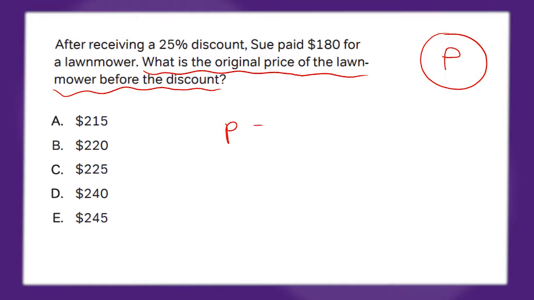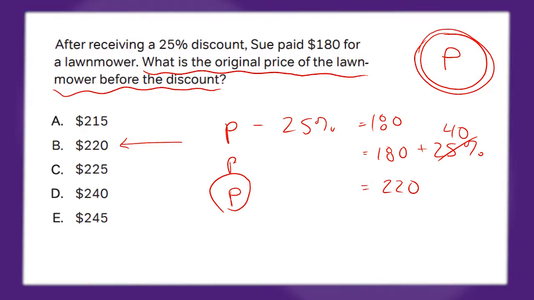We go, okay, original price minus 25% is 180. So original price equals 180 plus 25% and 25% of 180 is 40 and 180 plus 40 is 220 and we see that in answer choice B. Now this time before we pick B, we also look back at what we're solving for. Okay, we have P and we're solving for P so we should be good to go, right? But maybe we're not convinced.